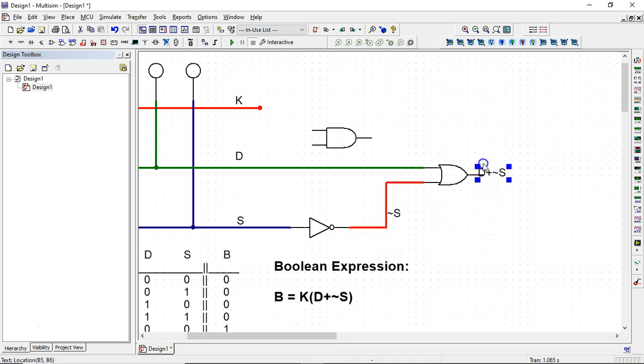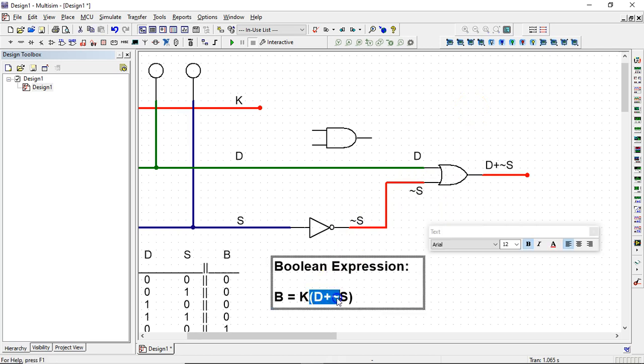If it helps you to label each and every single one of your wires, do so. It's only going to be to your benefit, and it helps you stay organized. But now I can read through this, and I see that here I started with S. I inverted it, so it became not S. And then I put it into an OR gate with D. I'm even going to copy this and put it down here. So now I know that this is D or not S. If you want to go crazy with the labeling like I've done and put them on every output and every input, do so. It only helps you. So I've done my parentheses. This is D or not S.